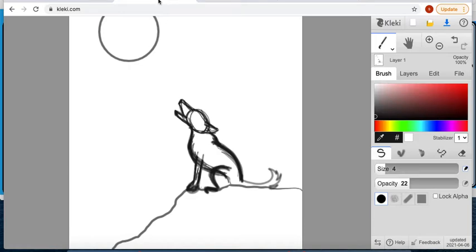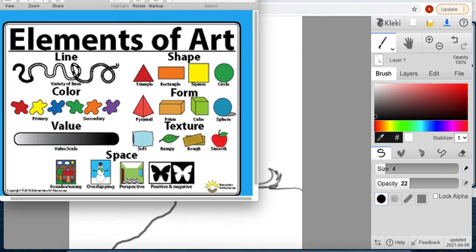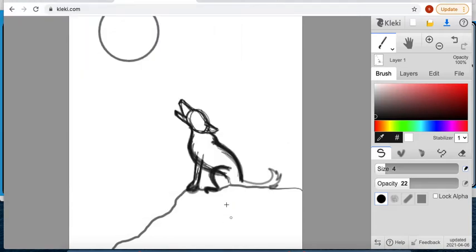So I'm going to go ahead and put in the color I want for the background. Value, again, is the lightest light to the darkest dark. I want my moon to be a bright white, and then I'm going to pick purples and blues that go darker and darker in my night sky. And I'll save that black for just the silhouette of our wolf and our little cliff, and maybe a couple of trees I'll put over here in the end.